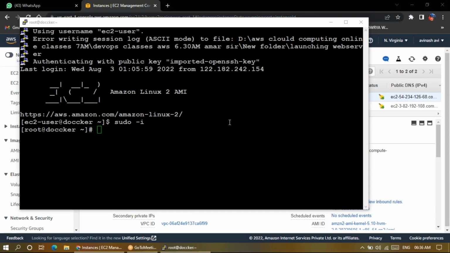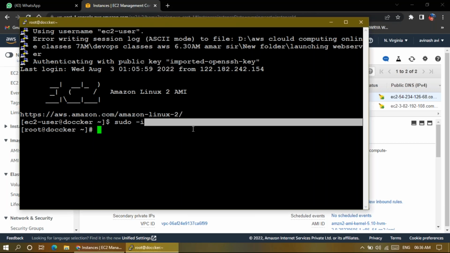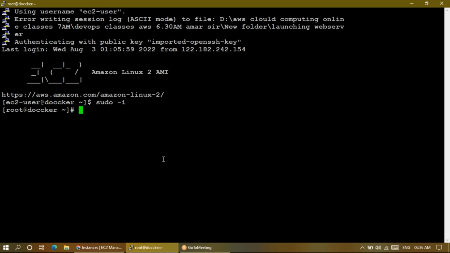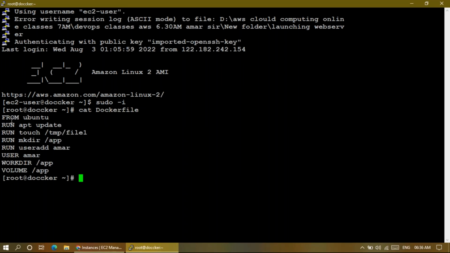CMD means that is the first command the container runs at runtime.